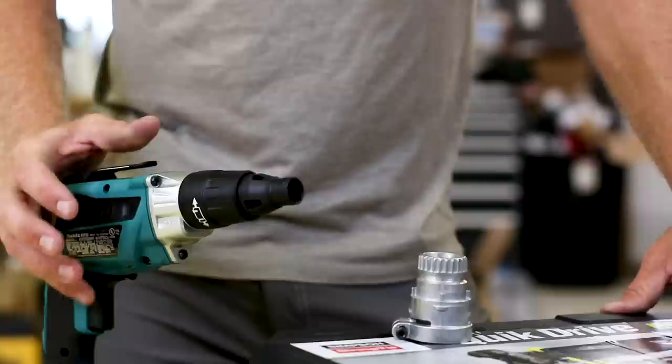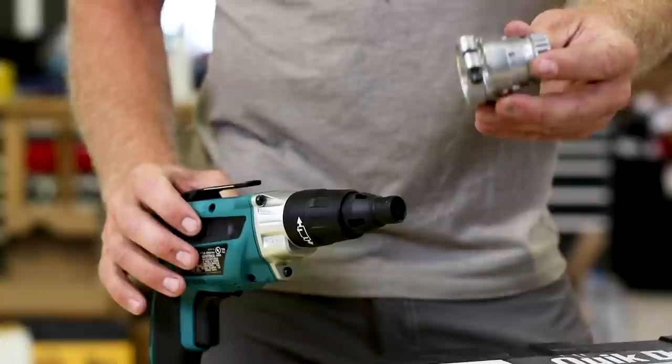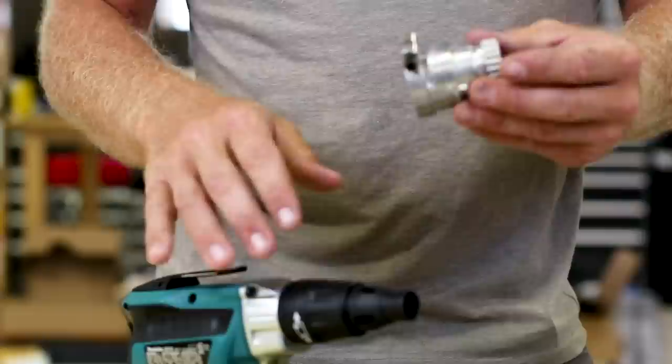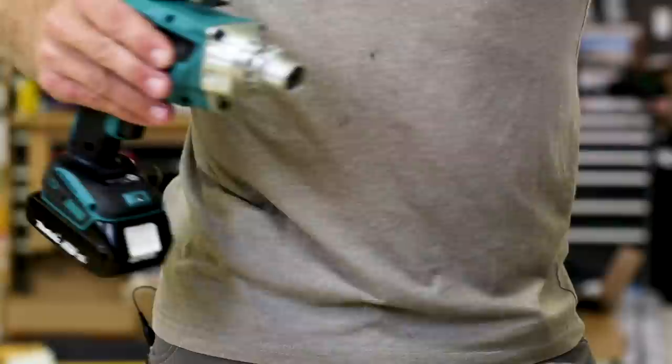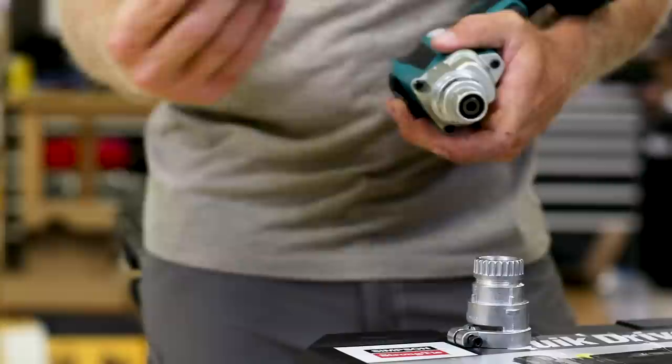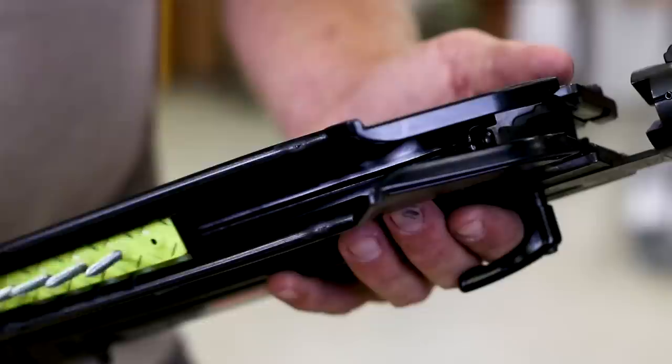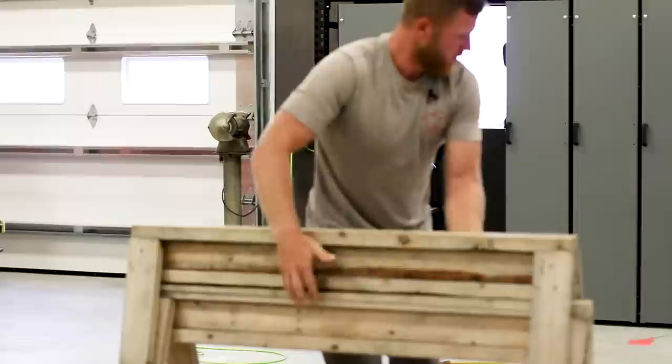I haven't even put this through steel yet, so it'll be a first for me too. To attach the Quick Drive, once you've chosen your drill you'll likely need an adapter — this one is off Amazon, model MAA 3G2, and I'll link it below. It's necessary to attach the Makita to the Quick Drive. All you do is pull off your nose cone — there's also a small clip to remove that you'll want to keep in case you go back — and then it's as simple as putting it all together. Now let's give it a test run on my fake roof.